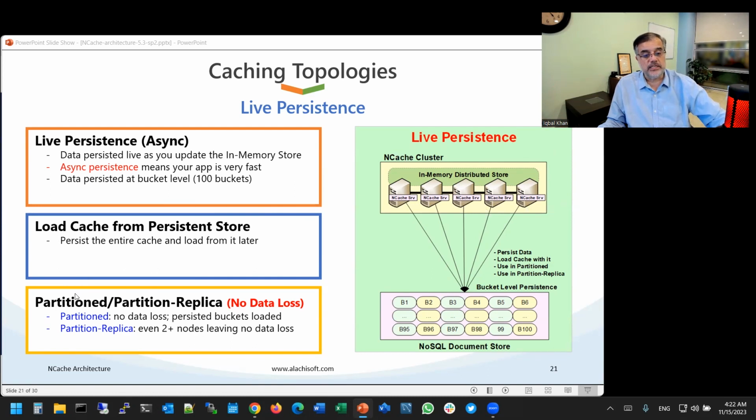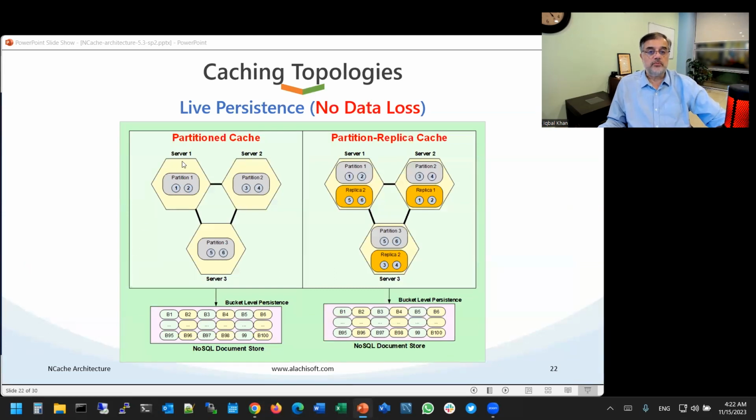The other benefit is that it actually adds more high availability to partition and partition replica topologies. Well, partition topology, and I'll go into that here. Partition cache, as I mentioned earlier, does not have any replication. So if any server were to go down, you lose that partition, right? Well, if you have persistence on, then you don't, because a copy of that data is also being kept in these buckets.